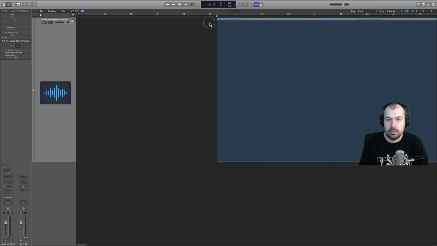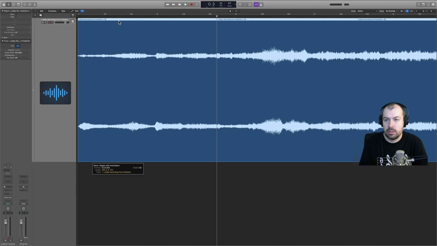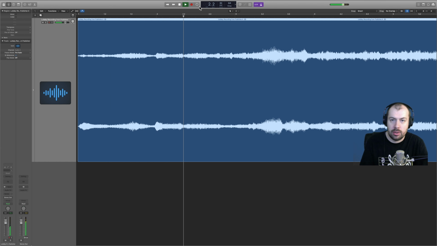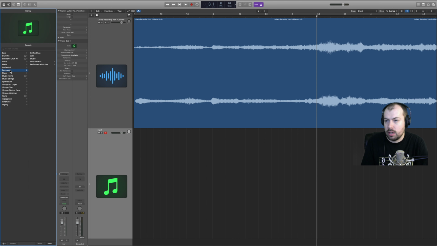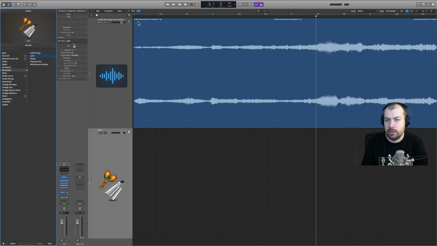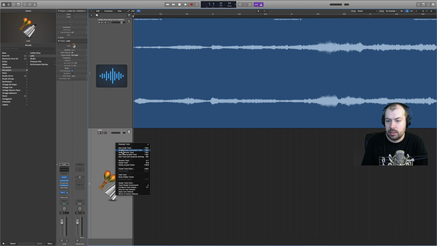And I will take this recording and drag it so it starts right on beat one. So I'll turn the metronome on. It'll go along with it for a little bit, but then after a while, of course, it won't match anymore. Okay, we're going to add a software instrument, and we are going to play in the tempo of the quarter notes, and you can use whatever note values you want, but we'll use quarter notes. So I just went to file or right click, new software instrument track, double clicked on the eighth notes that popped up here, and I chose the Latin sound.